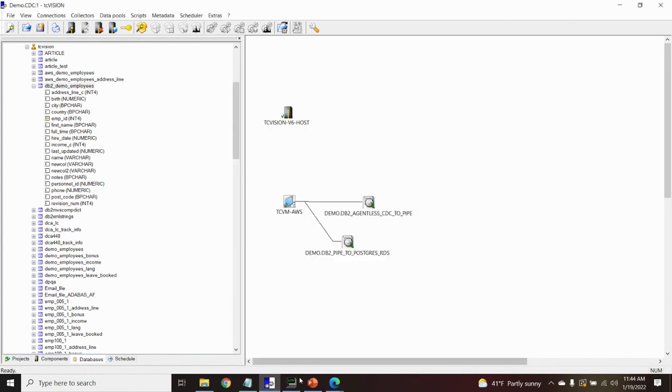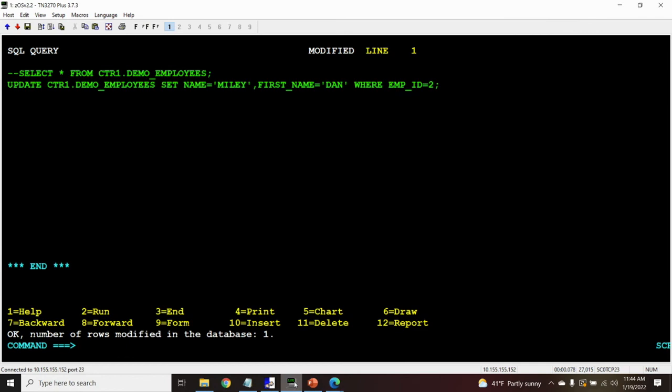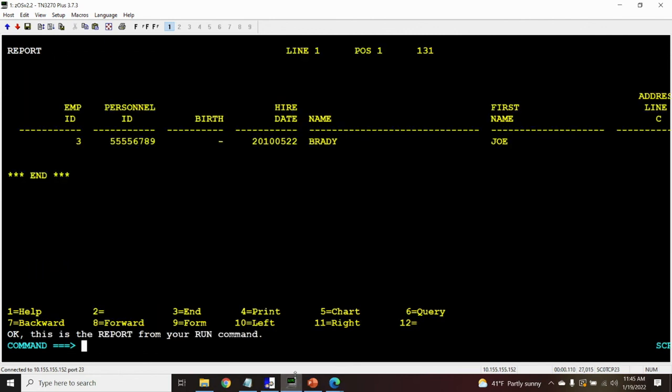So we can do it either from our local utility, or if we want, we can also go from our mainframe. What you're looking at here is actually the Treehouse mainframe, and I can do the same thing over here. Issue my select statement. Go ahead and run this. And we have Joe Brady for number 3.